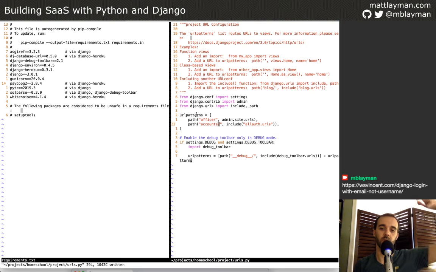This is considered the root URL configuration, and you can link anything into it from different Django apps, and that's exactly what we're doing here. We're pulling in the URLs that belong to the admin site, and we're also pulling in the URLs coming from Allauth. Those are our two sources right now. And there's one more down here, which is the debug toolbar that I configured in a previous stream as well.